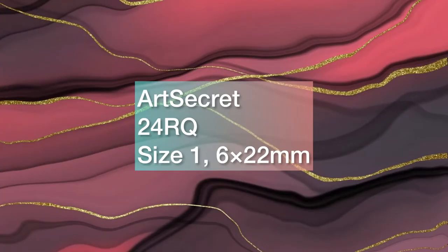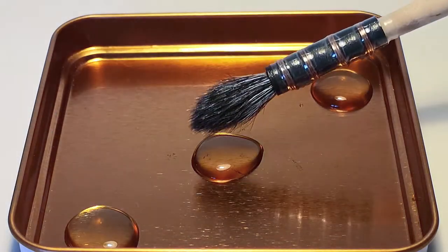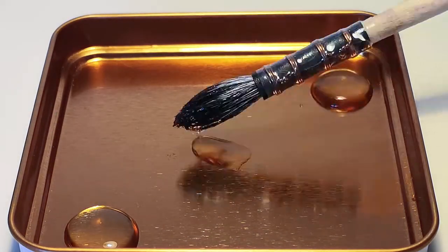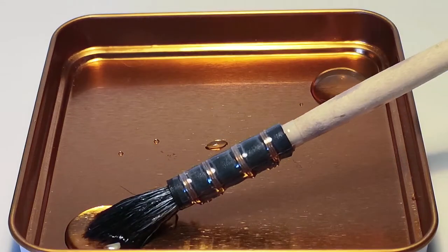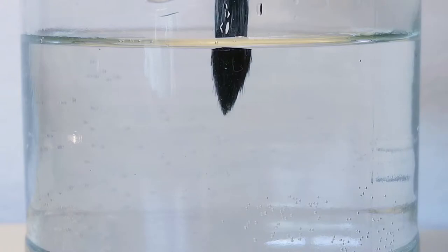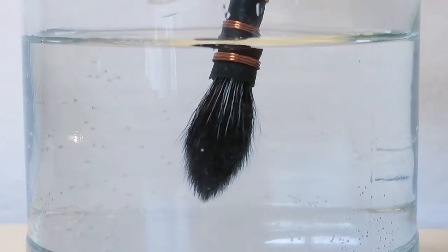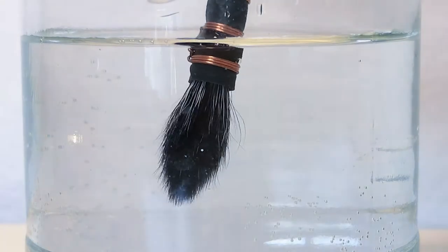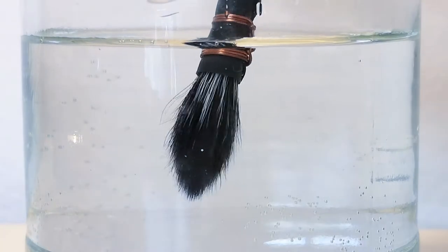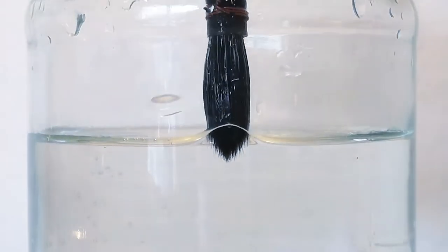And here is my second favorite brush, the 24 RQ. It's a mix of black squirrel hairs and synthetic ones. I should definitely get it in a bigger size. But the handle drives me crazy. It's untreated wood and looks so messy after a painting session. However, with this one, ArtSecret did better by choosing a black plastic ferrule so we don't see the stains. I wish they used a varnished handle in this brush.